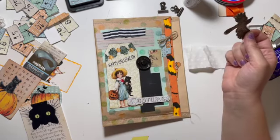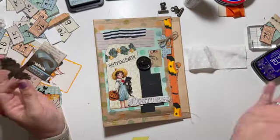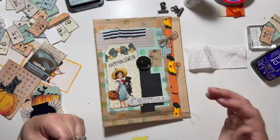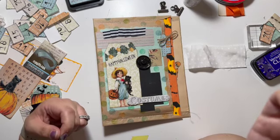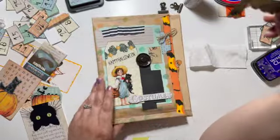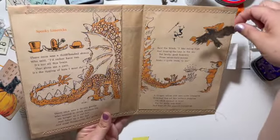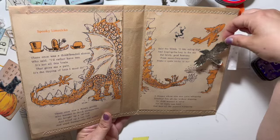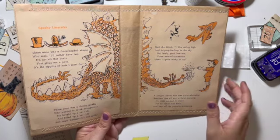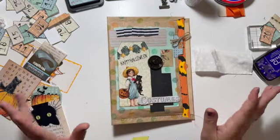I don't know if he goes anymore because I feel like there's a lot going on. I think I have to remove him from the design. And I was so excited about him. It's okay. He can go on the inside somewhere. We'll save him. He can fly with the airplane. Okay. I'm gonna hold off putting him on because I'm just not sure where he should go.